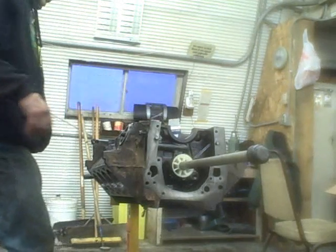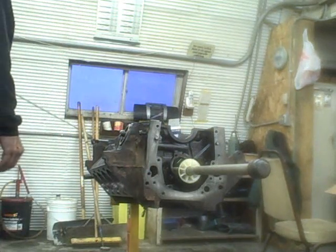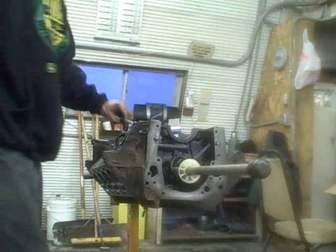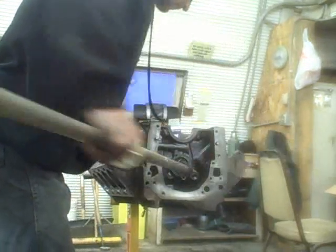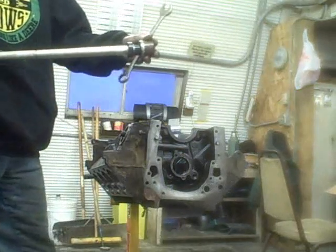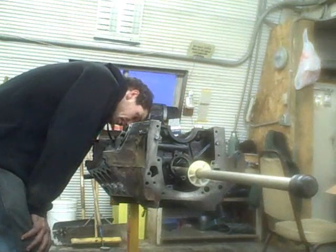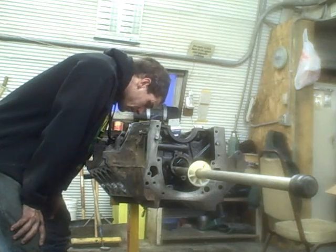It would appear that we are in place. So you take your wrench — where did I put that? You always go from the back and work to the front. The biggest reason for doing that is to make sure you don't garf up your cam bearing. Then when you're all done with that, you look down in there and make sure that you've got the oil passage on the cam bearing lined up with the oil passage in the block. And you can see that we do. So we're on to the next one.